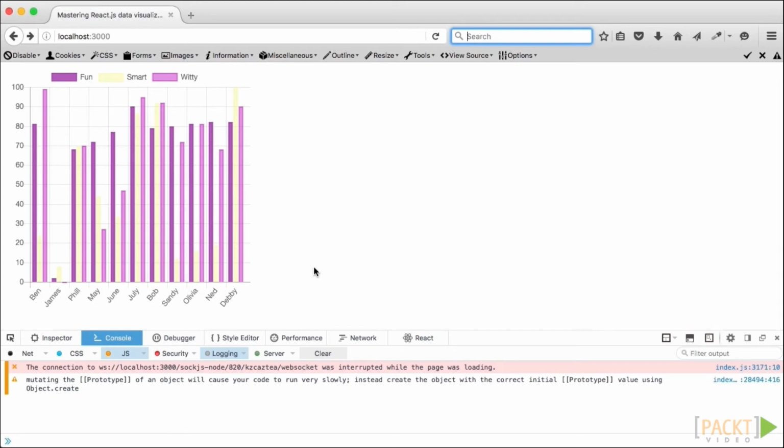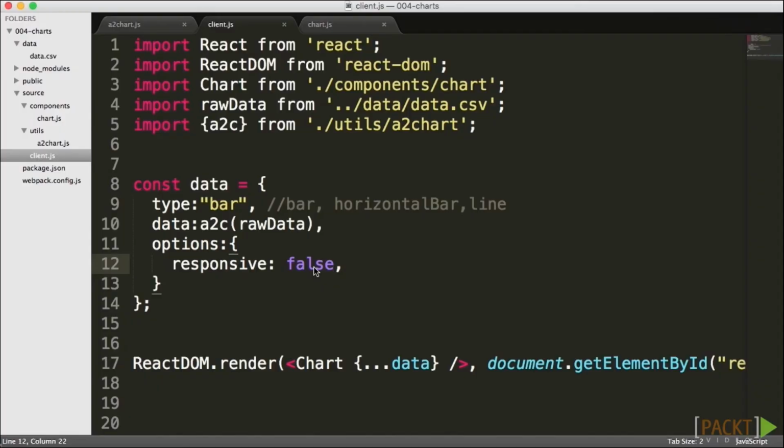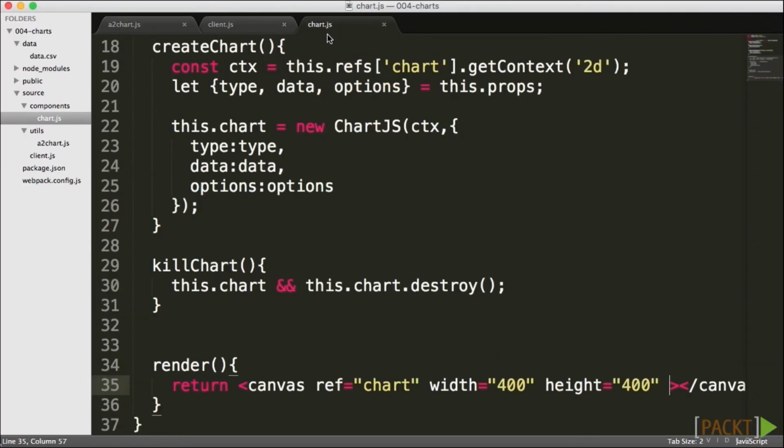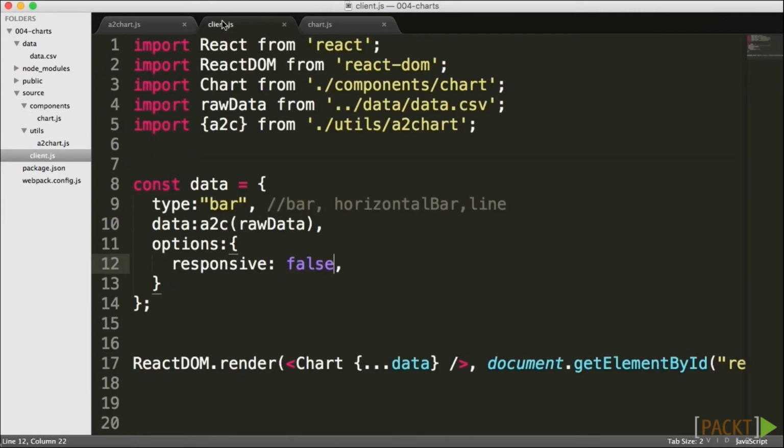And if that's the size that you wanted and you want it hard set, then you could just go ahead and set the actual width and height of your canvas element in advance, and then go inside into your component and set it up thereafter. And by the way, one more thing that we could do here is also, if we wanted to set our chart, if we're really going to set this width and height, we could also set our width and height as a property and just set it to be 400, and we'll set our height to be 400.